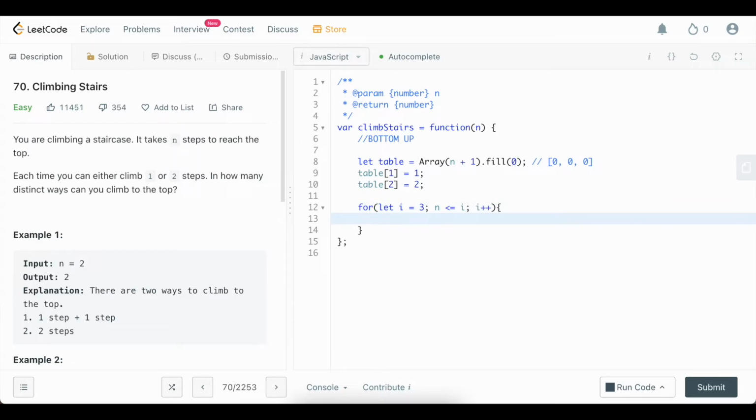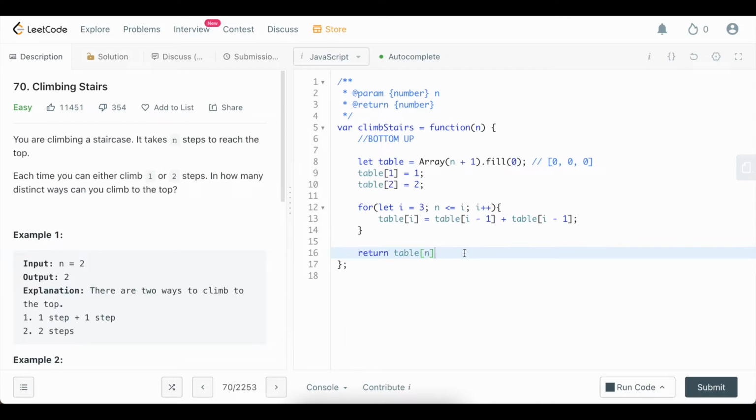So the logic here is, like I said, very similar to the recursion. So now we're going to do table at i equals table at i minus 1 plus table at i minus 2. Cool. And then lastly, we just return the table at n, right?